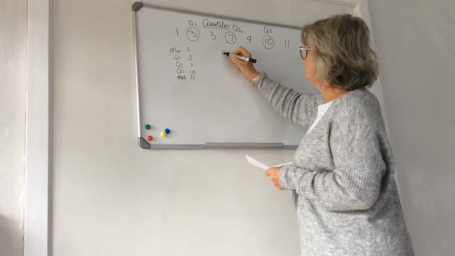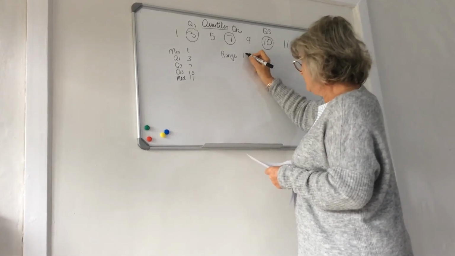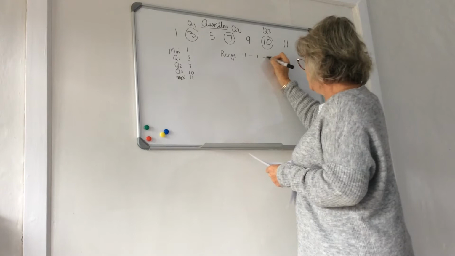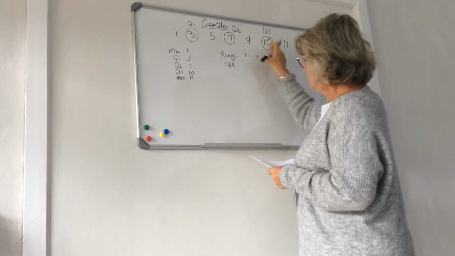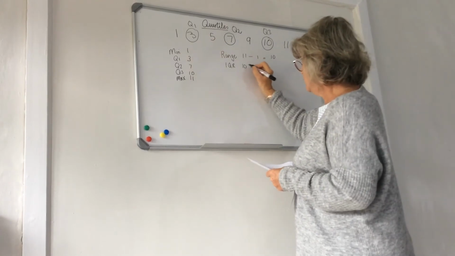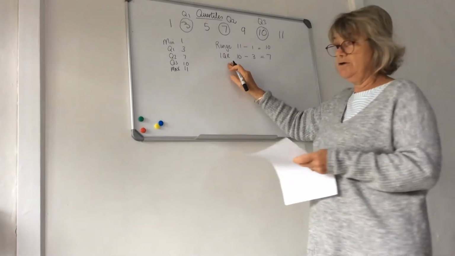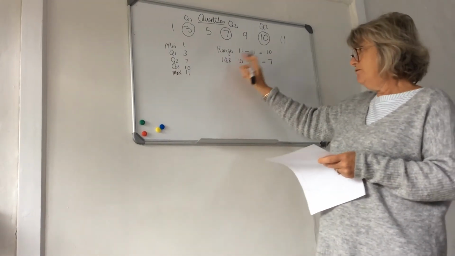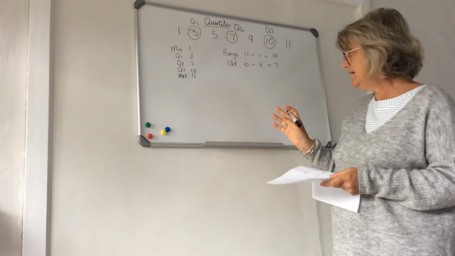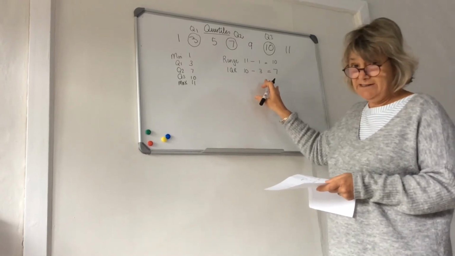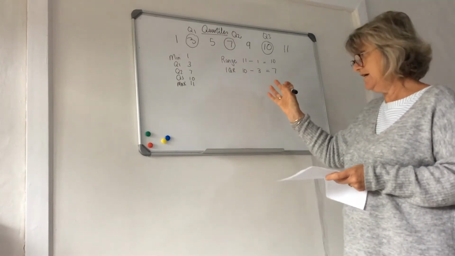Now if we want to look at the spread of the data, we see the range is the maximum minus the minimum, it equals 10, and your interquartile range is then quartile 3 minus quartile 1, which is 10 minus 3 equals 7. Range and interquartile range show the spread of the data. The range is going to be affected by any extreme values or outliers. The interquartile range is unaffected by extreme values and shows you the spread of the middle 50% of the data.